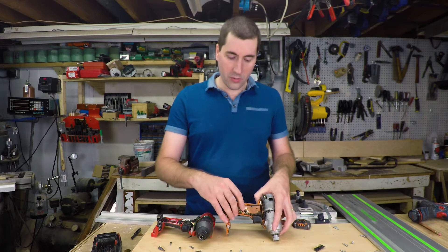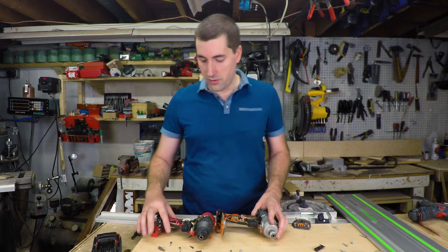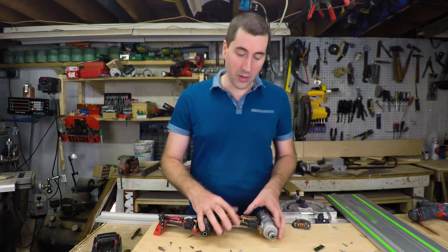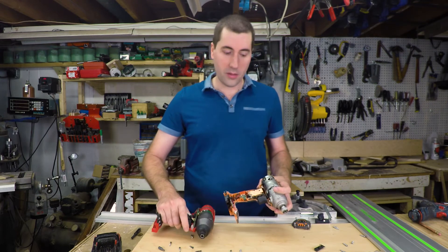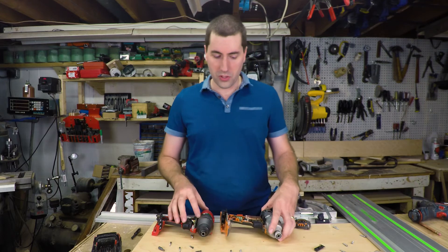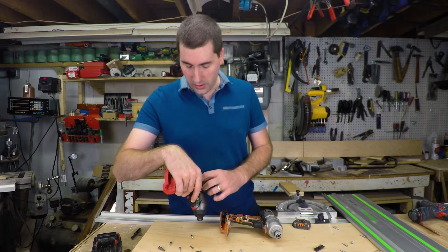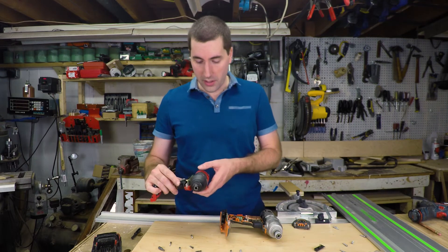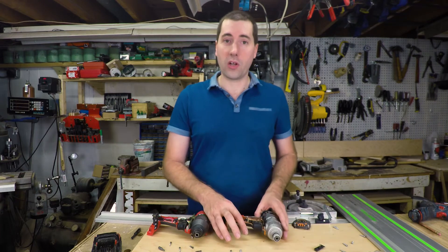Another difference: the Rigid has a nice fuse inside here, which is just a standard 40-amp car fuse, so if this were to blow for some reason, that's very easy to replace. There are no user-replaceable fuses in the Milwaukee. The Rigid's switch, which feels better than the Milwaukee's, also has this really big copper heatsink on it. Because this is a brushed motor, the switches do different tasks, so I wouldn't expect a big heatsink here, but I would expect to see heatsinks on the MOSFETs — and there isn't anything. It's never been an issue; there must be enough airflow to keep it cool.